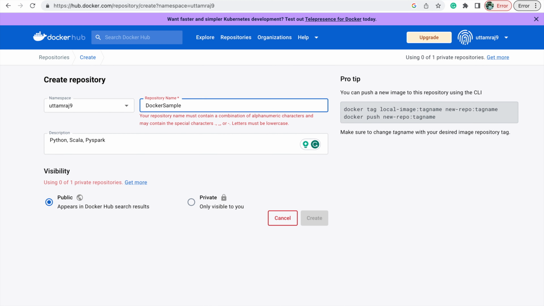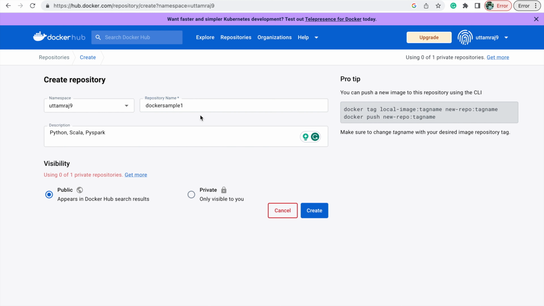You can use underscore, comma and so on, alphanumeric. It must be lowercase, so you need to follow this combination.